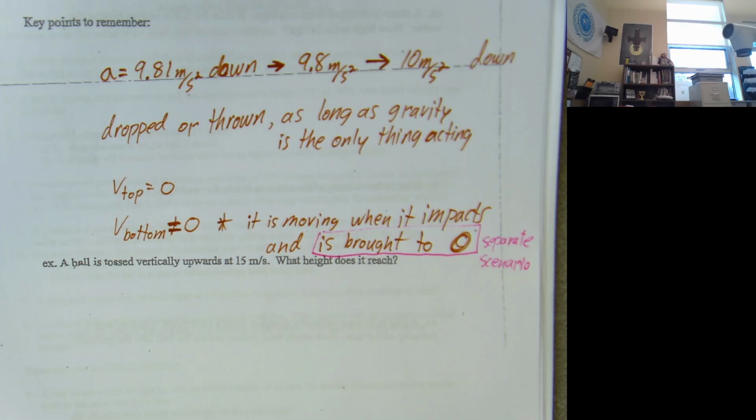I'm going to give you a device tomorrow called a ticker timer, and I'll show you in more detail what this looks like. So the ticker tape, similar to a tape measure, is conductive on one side. It's metallic paper, conductive on one side. You're going to feed it through the ticker timer. You're going to turn the ticker timer on, and you're going to drop the object. What that's going to do is produce dots on your paper. I'm going to demonstrate this tomorrow.